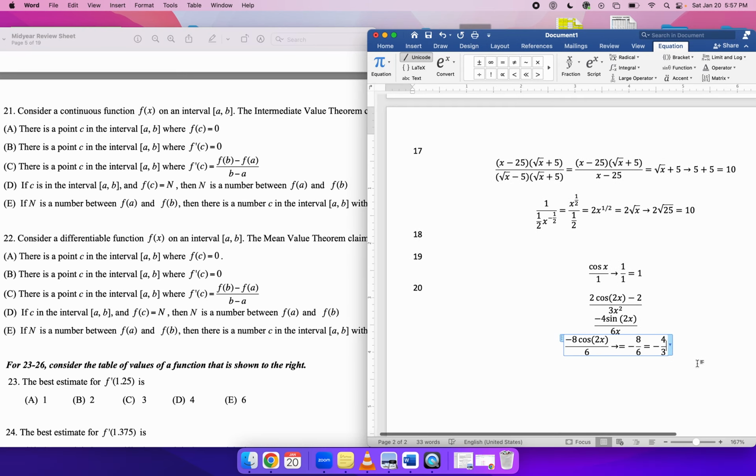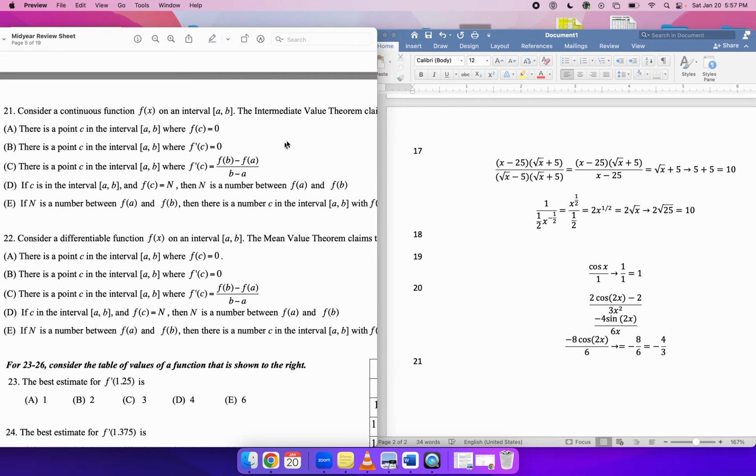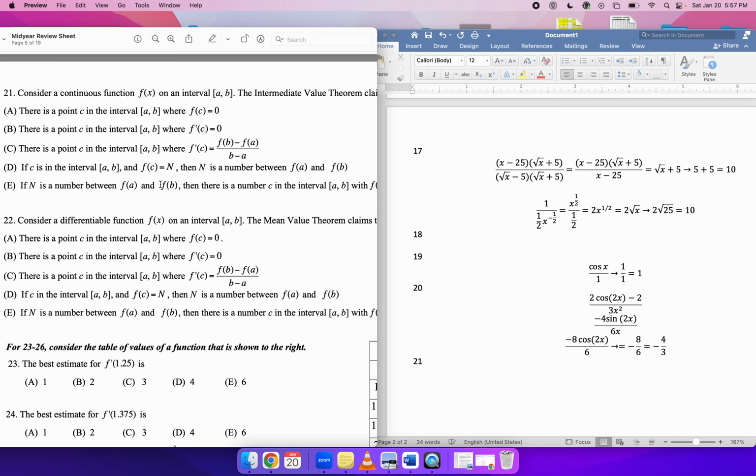These are going to take a minute to explain. The intermediate value theorem, what does it say? Well, intermediate value theorem says basically if the function is continuous, then it takes on every intermediate y value. Okay. I don't think I want to explain this in too much detail. Basically, you need to look at what the theorem says and just memorize it or understand it. Like, I don't think I want to explain the whole intermediate value theorem from scratch. Look at your notes if you're really curious. I think looks like D is the right answer to me.